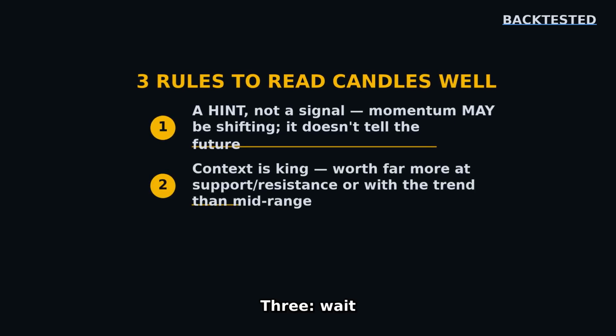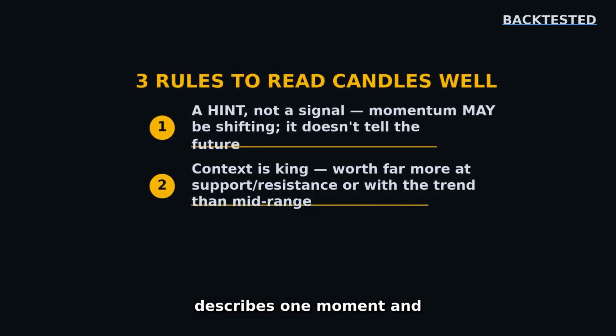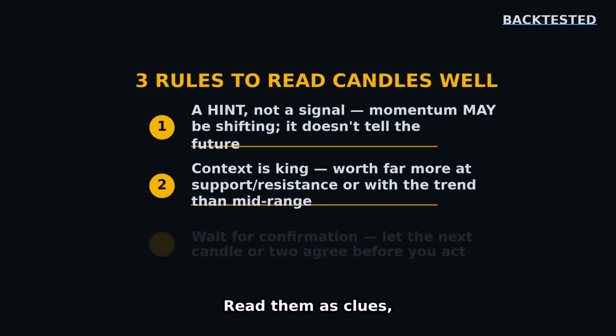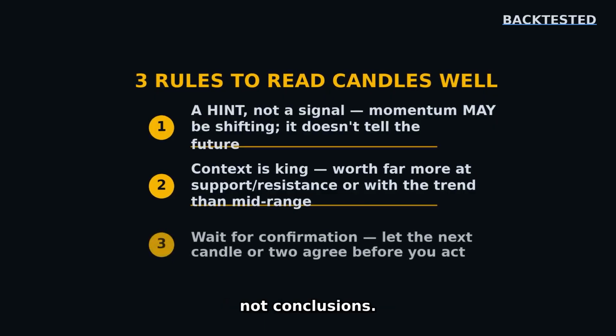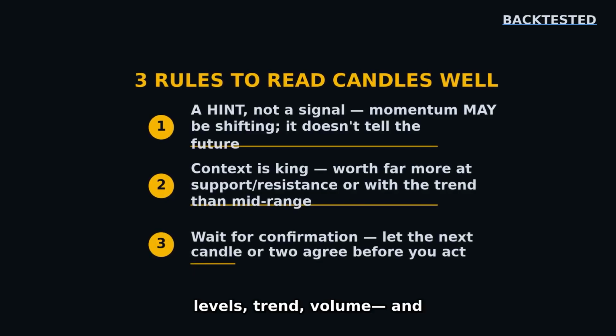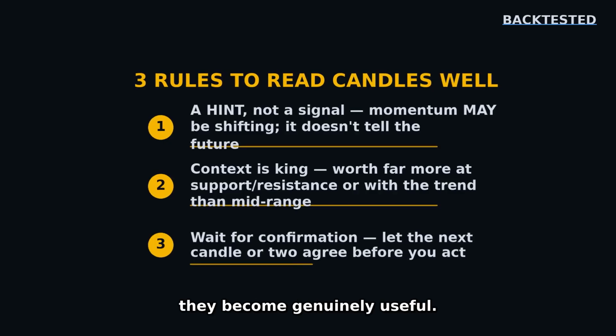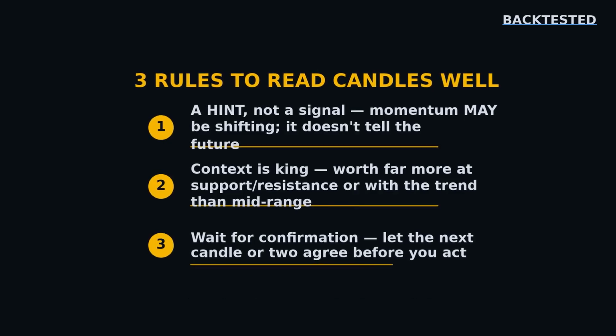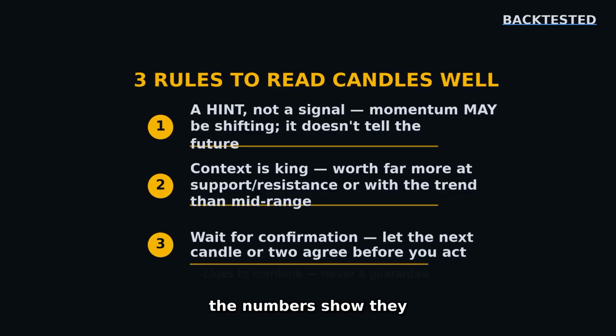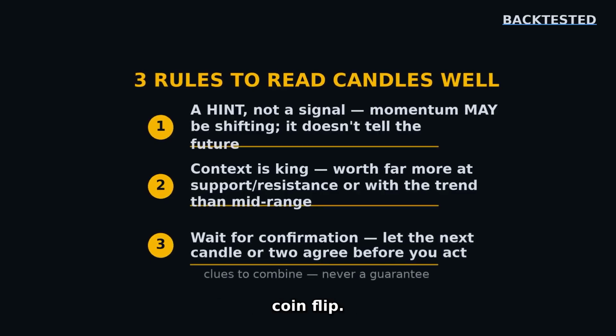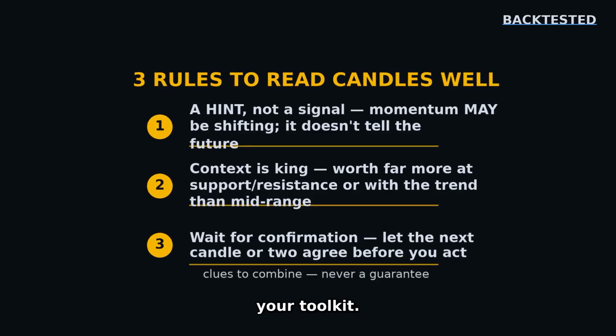3. Wait for confirmation. Let the next candle or two agree before you act, because a pattern describes one moment and the moment after can contradict it. Read them as clues, not conclusions. Combine them with everything else on your chart, levels, trend, volume, and they become genuinely useful. Treated as standalone signals, the numbers show they are close to a coin flip. Treated as context, they earn their place in your toolkit.